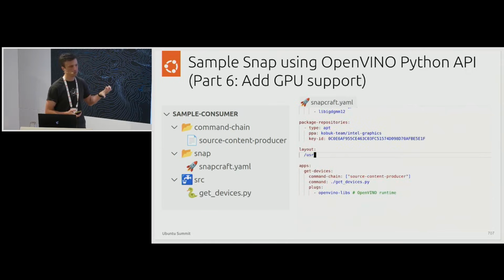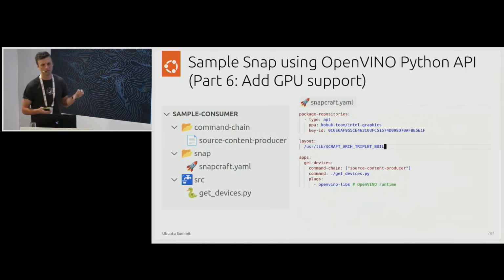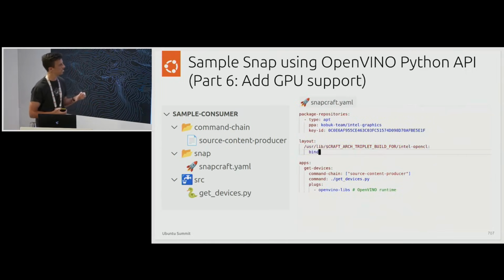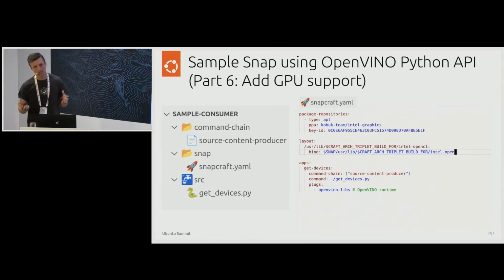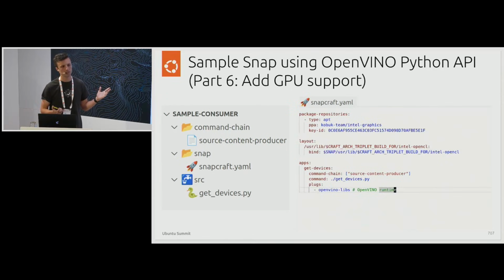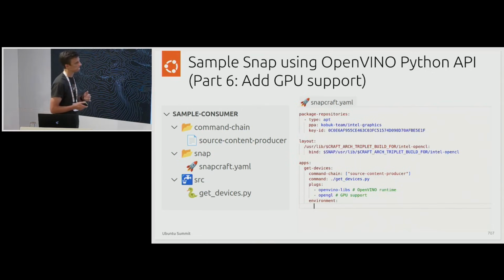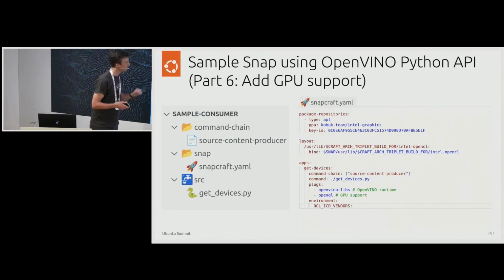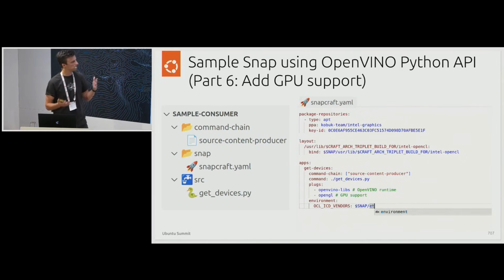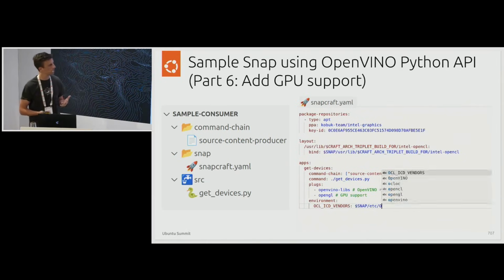The next part is a use at your own risk part. This is pointing to a PPA that is maintained by Intel and Canonical as a sort of staging area for those same graphics packages that ultimately we hope to land in the archive. So if you want support for the latest and greatest Intel graphics, then you might add this part to your snap graph, but it's completely optional.